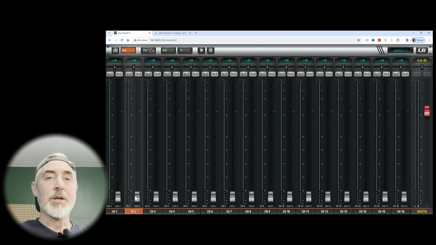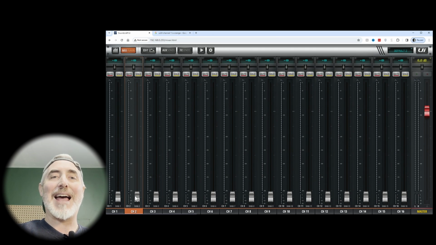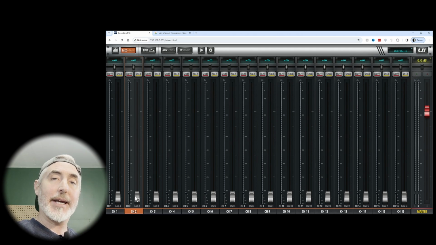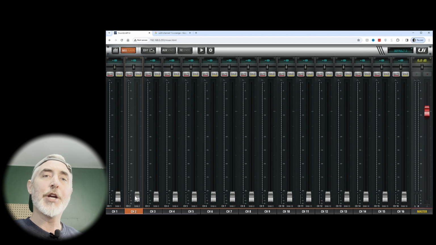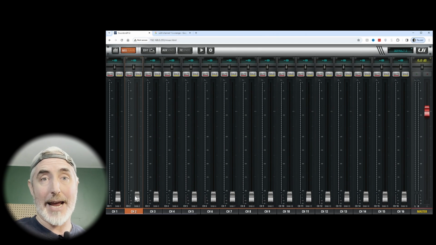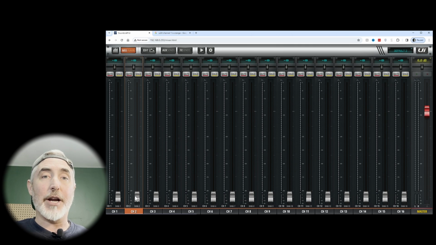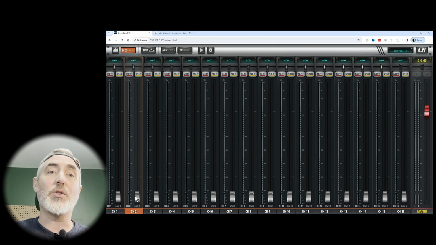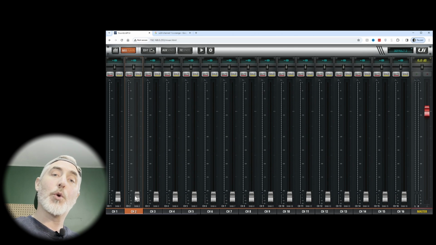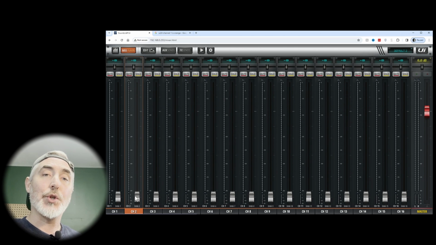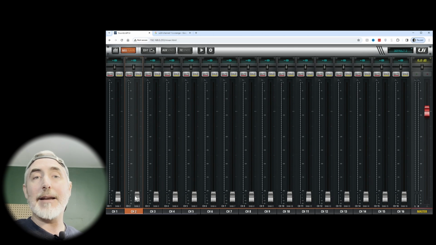So when you really think about it, all you're doing is adding 10 to whatever channel you want to pull in on your software. If you have a microphone plugged into the physical channel number 1 on your mixer, you're going to tell the software to look on channel 11. So you've added 10. And if you plug a microphone or an instrument into the physical input channel 2, add 10, that's 12. So you're going to tell your software to look on channel 12.